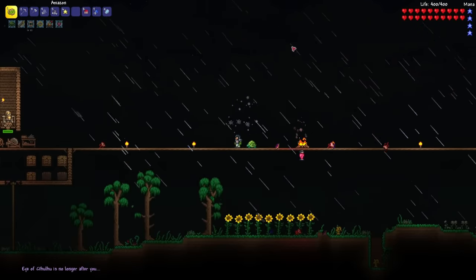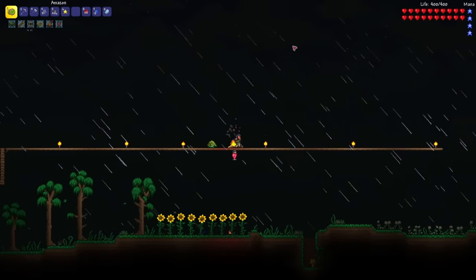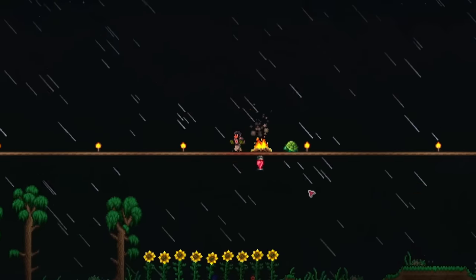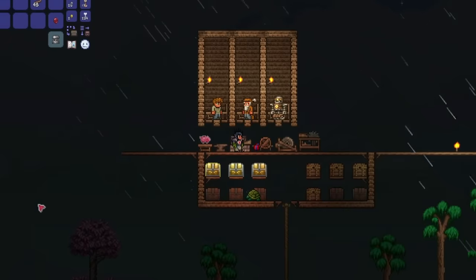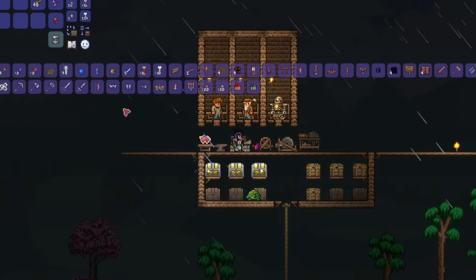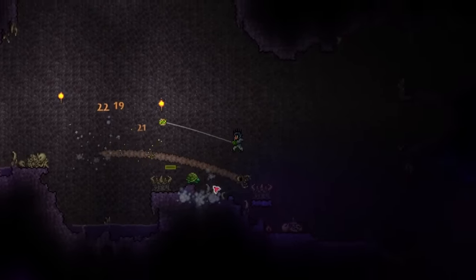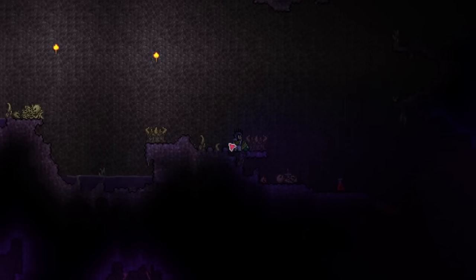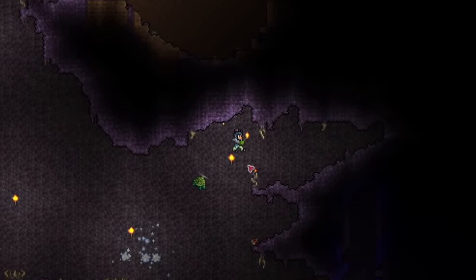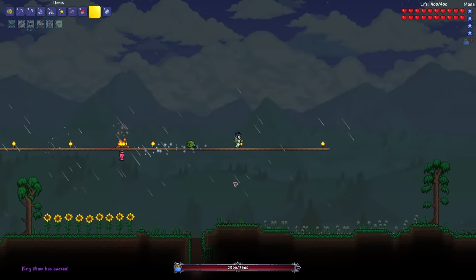Oh my god, no way. Oh, it's because it was raining. I couldn't really tell that it was nearing daytime. Well, that's unfortunate. I guess what I'm going to do now is probably take on the King Slime, just because it's a great source of experience. Also, there is the possibility of getting the King Slime mount, which would also help with mobility. Okay, Slime Crown made. Here we go.